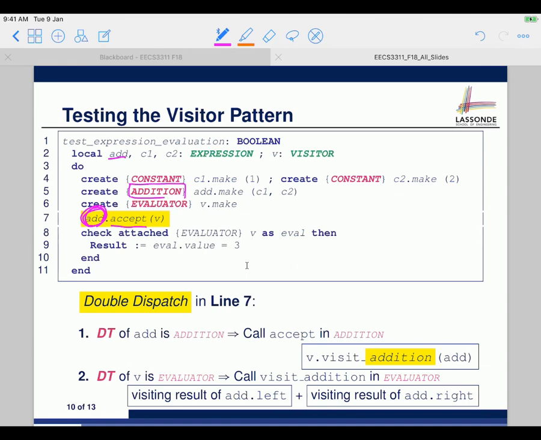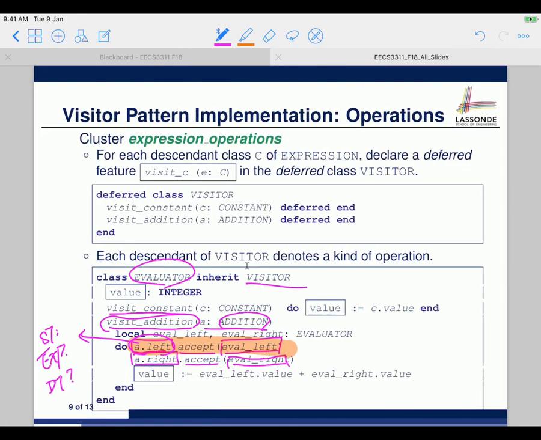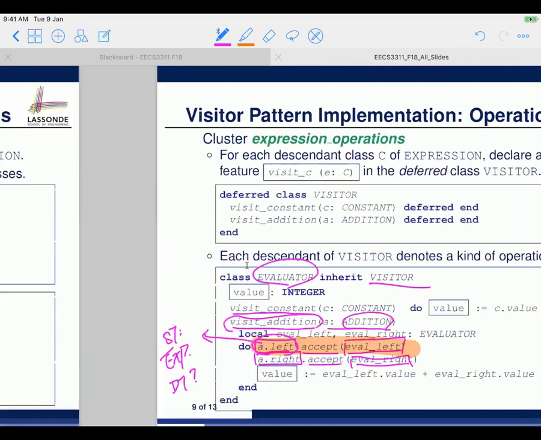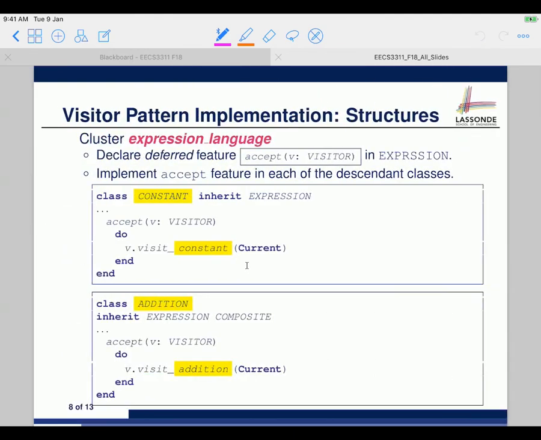So that means the dynamic type for add is addition. And which version of the accept are we going to call? Yeah, exactly. We're going to call the accept in the addition class, right? So that will be the first dispatch.